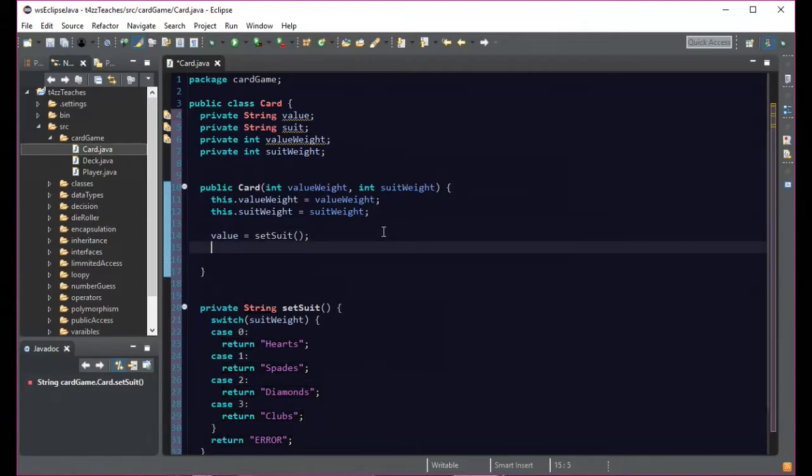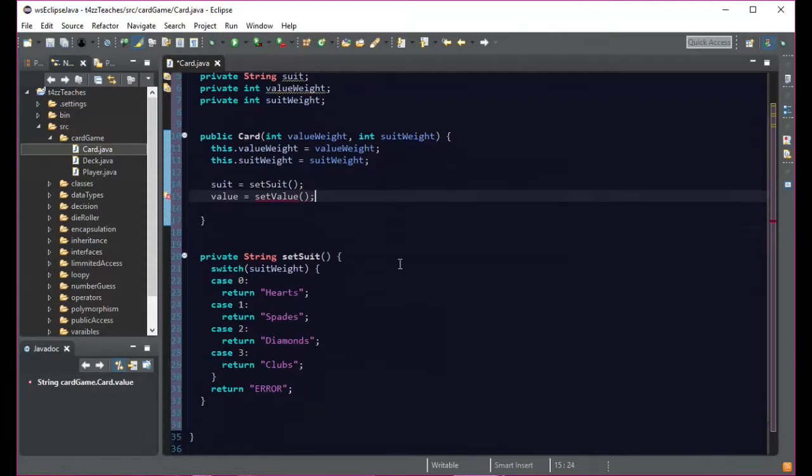We're going to do the same thing with the value. Or whoops, that is not the right one. You guys are probably yelling at me about that. Then we're going to do the same thing with this. We're going to have a equals set value. And do that, and do that. So this will be different.